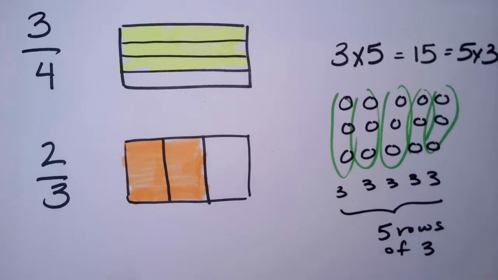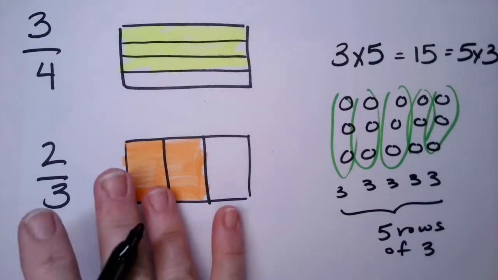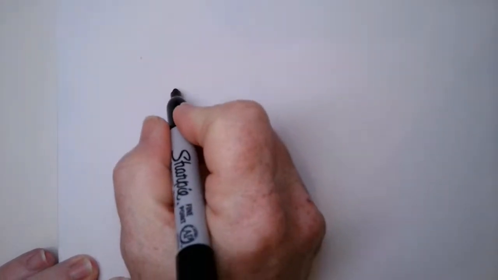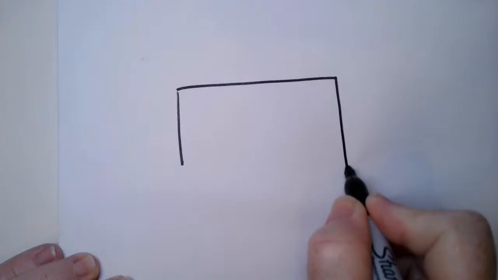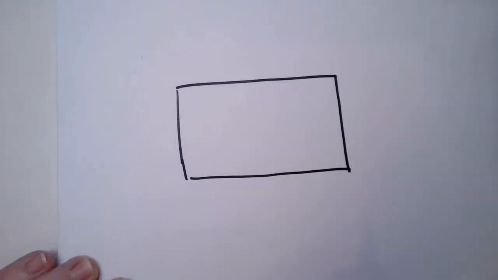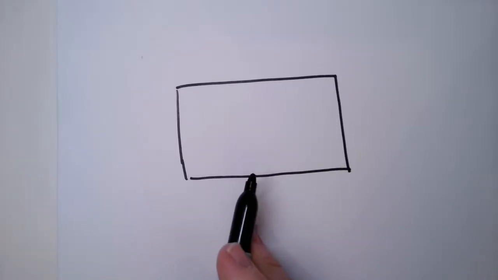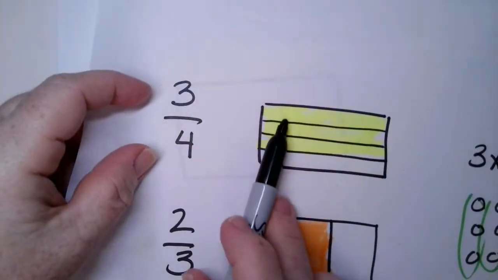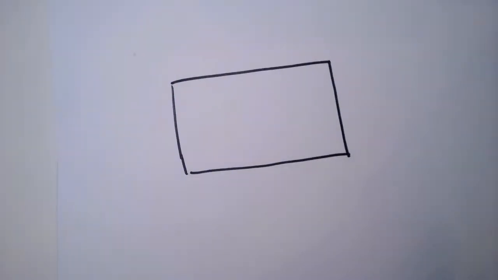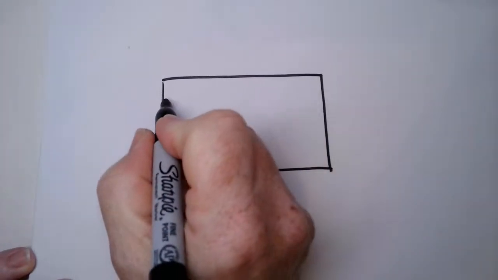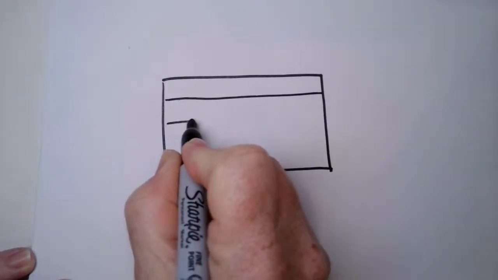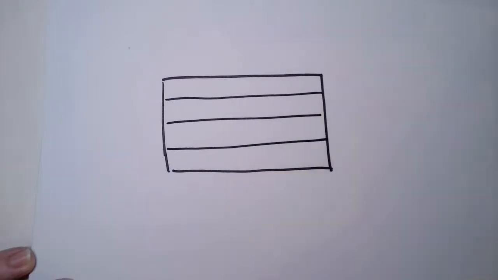Right? Okay, we're going to put these two ideas together so we understand what we're doing when we're multiplying fractions. Can you draw me a rectangle? Okay, make me a nice rectangle. Nice and big, just like that. Okay, so what I want to do, just like we had on this other page, I want to divide the top one into quarters. So do that on our rectangle. Okay, so divide it. 1, 2, 3, 4. So they're about the same.